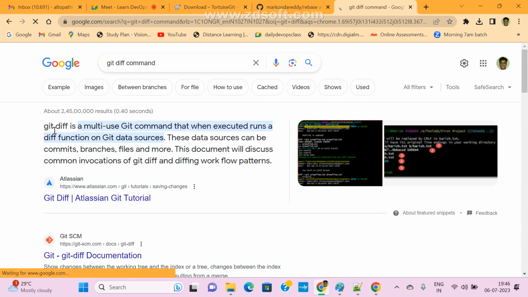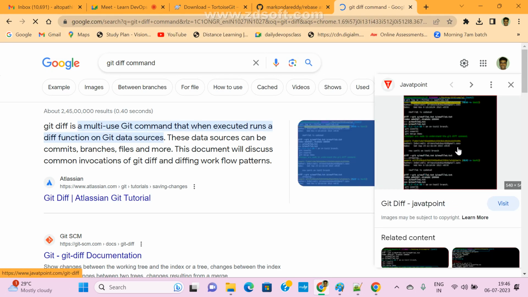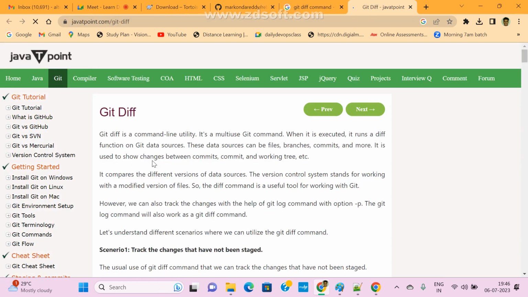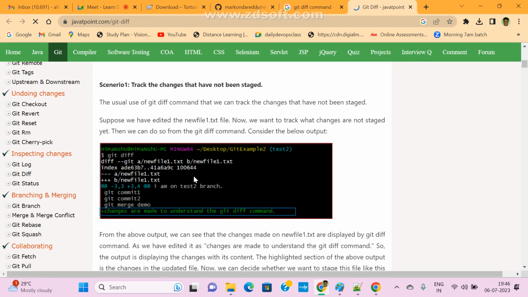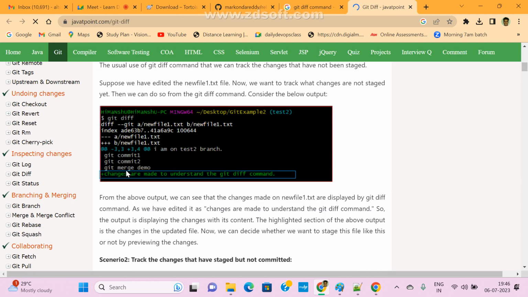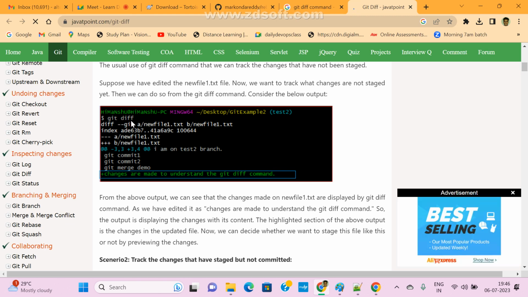This is the syntax, git diff. Now if you want to check how to use that command, git status. Now see here, git diff. Now we can check what are the files. So for just one modified file, we can use the git diff command. That's it.